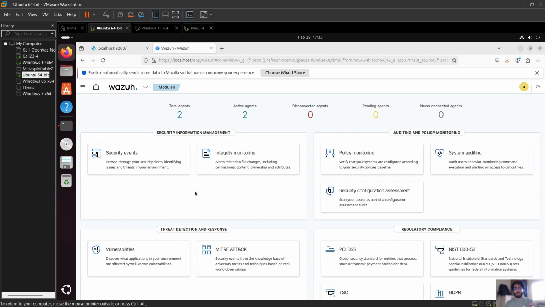So there will be one Ubuntu based server, one Ubuntu based agent machine. Right now I have used Kali, but you must be using the Ubuntu, and the third machine will be the Windows agent machine. So there is a three machine overall architecture that we are going to understand in future, how things work in these kinds of setups. So we'll try to understand that.